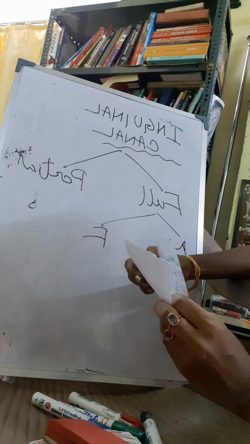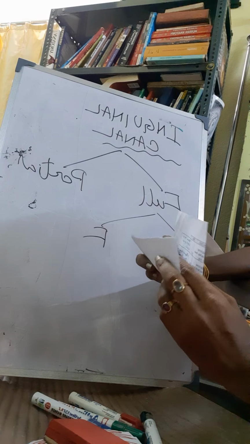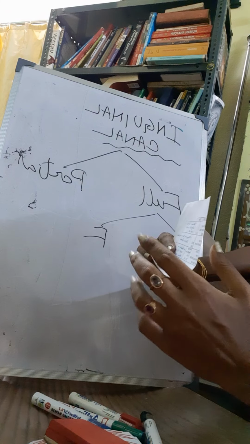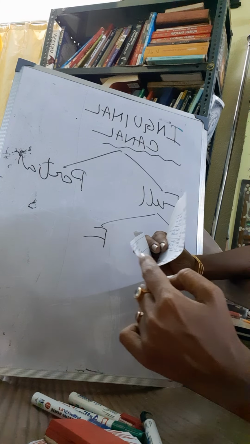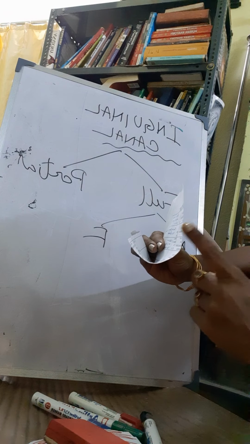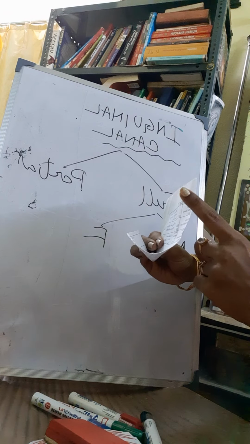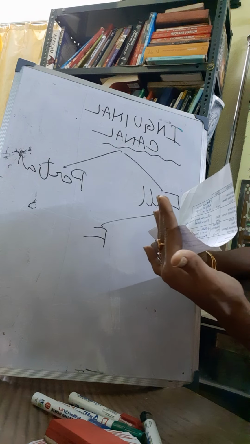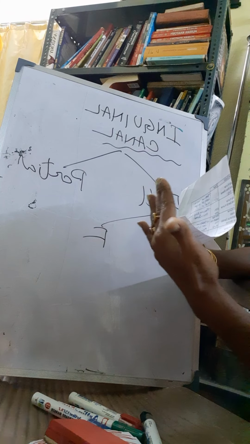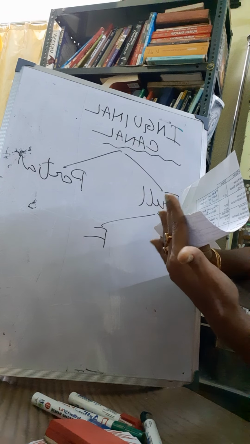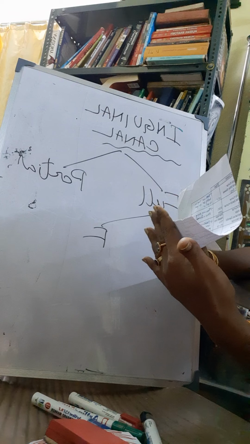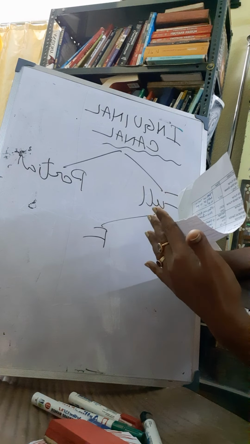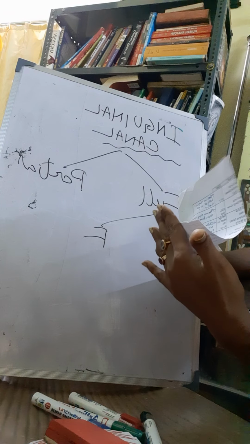The inguinal ligament is like this. Suppose this is the posterior wall, this is the posterior part, this is the grooved part, and this is the anterior part of this external oblique aponeurosis. We have just learned that just posterior to this there is attachment of the fascia transversalis like this. The fascia transversalis is present here like this.